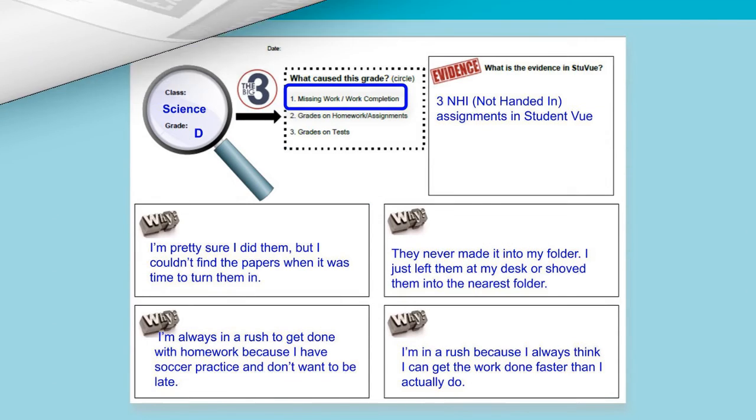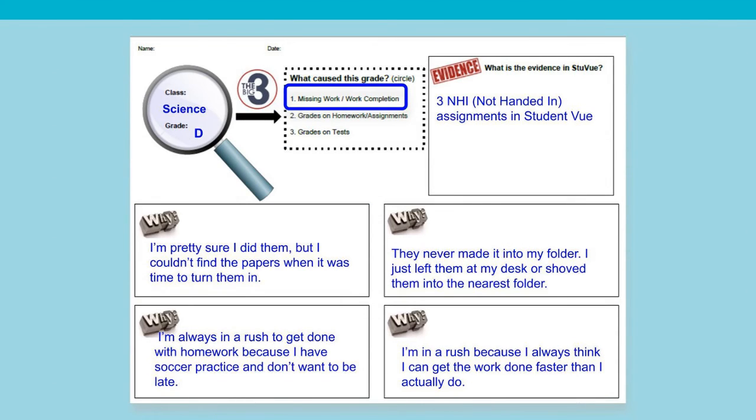A strategy for analyzing mistakes that can feel less threatening is framing it as detective work or an investigation. Together, an adult and student might decide to investigate why the science grade is a D. Confrontational questioning about low grades often results in the extremely common answer of, "It's because I stink at science." That inaccurate thought can lead to feelings of embarrassment or shame, which then leads to undesirable behaviors. If we maintain a neutral stance and break it down as part of an investigation, we can help reframe that inaccurate thought. Watch how this grade can be investigated.